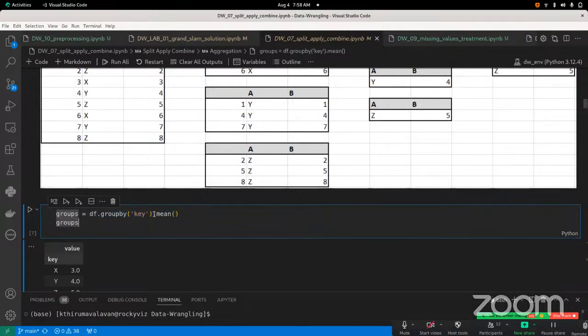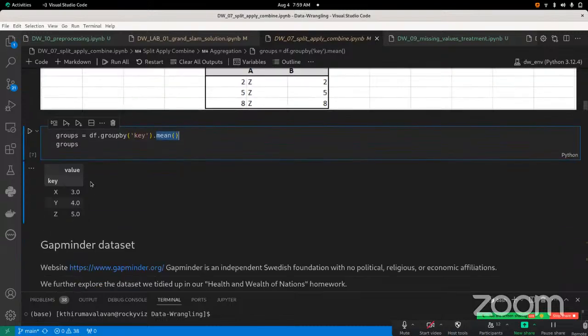This would group your data frame by the key column. If you don't specify a specific column over which you want to compute the mean, all the other columns in your data frame will be aggregated by mean. In our case, we just had one other column. So we had X, 3, Y, 4, and Z, 5.